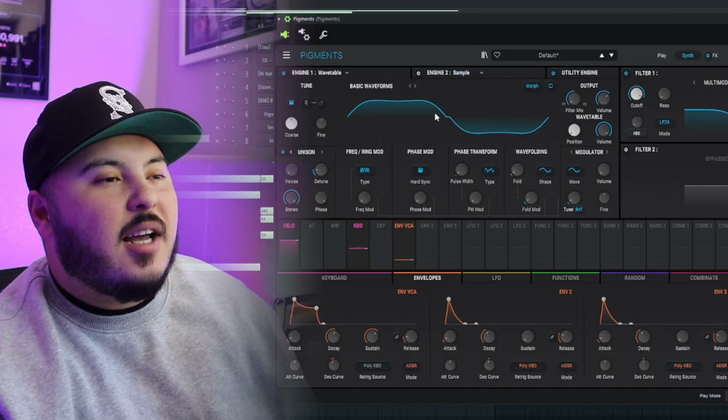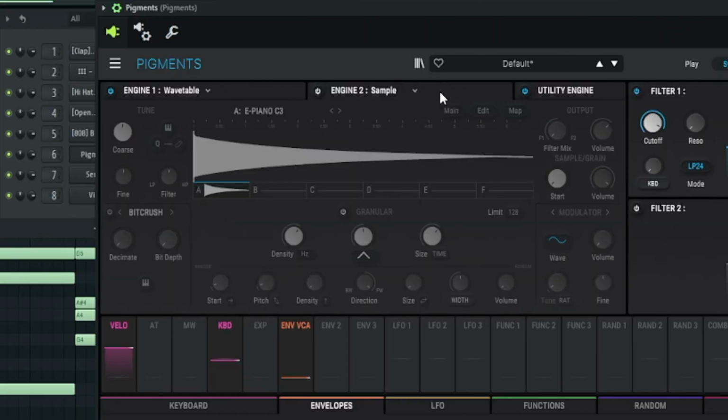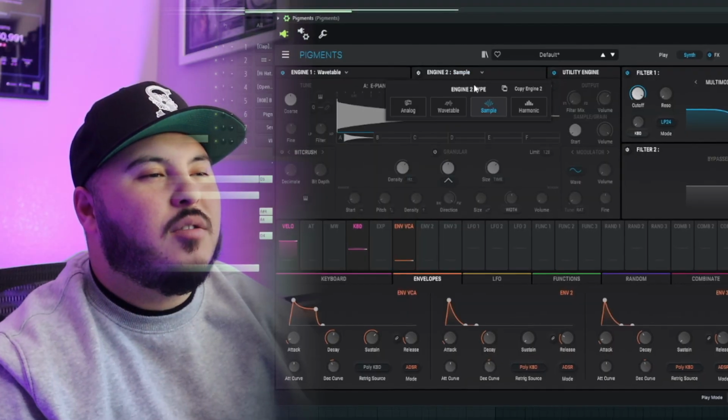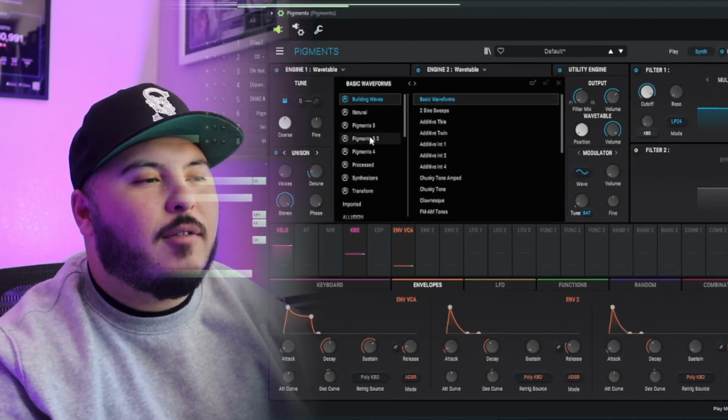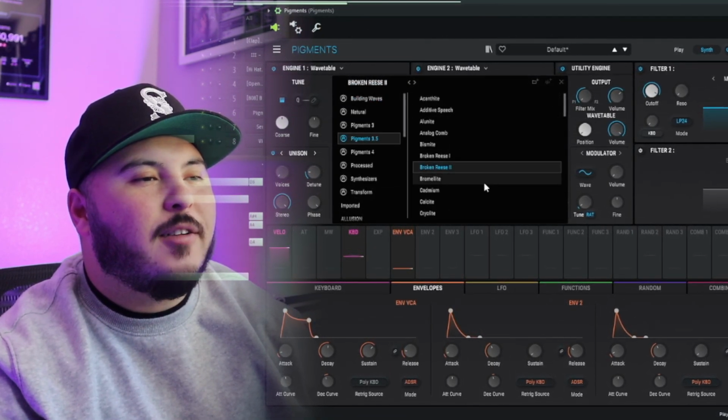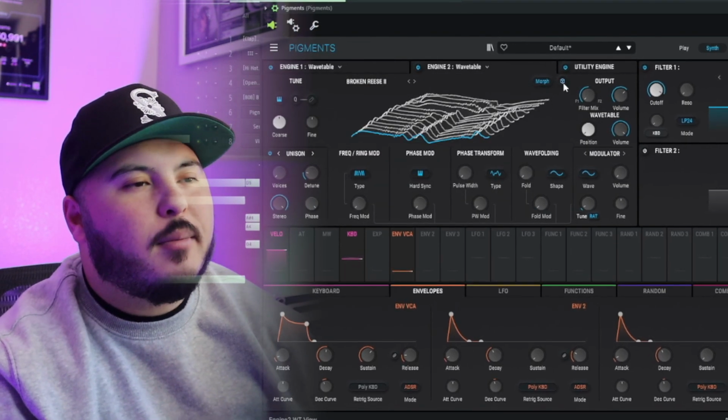Now for all of my sounds, I'm usually layering two things at least. So this sound right here, it got more low end in the mid frequencies and everything like that. So I'm gonna add another one that has a little bit more of the high end. We're going to bring in another wavetable, and we're just gonna scroll through the different presets that they have for different waveforms and just see what's up with it, you know what I mean?